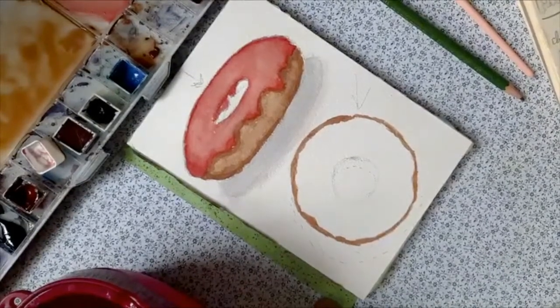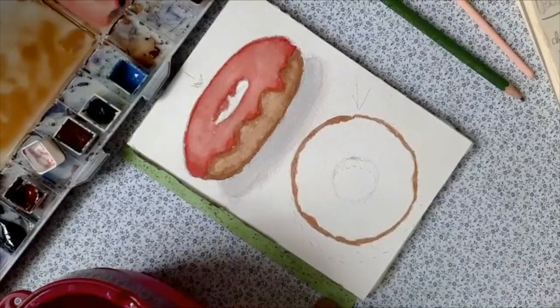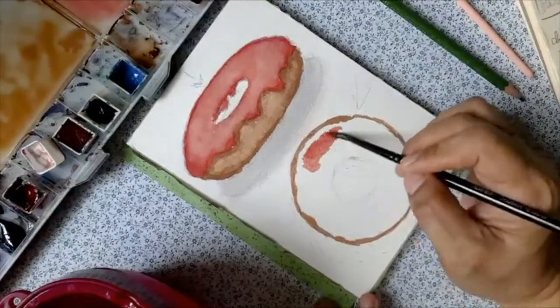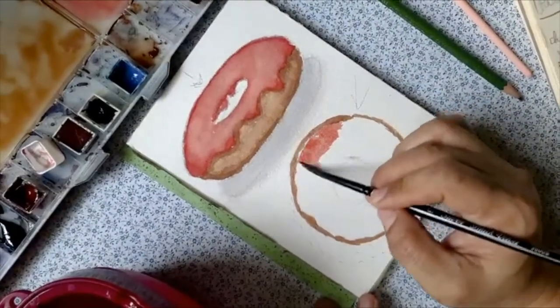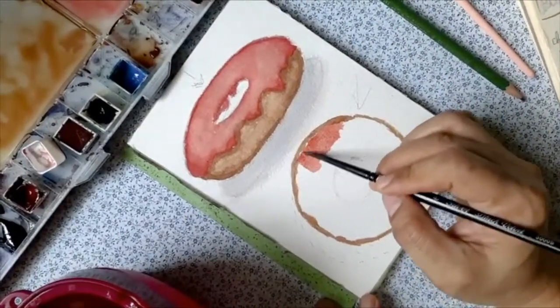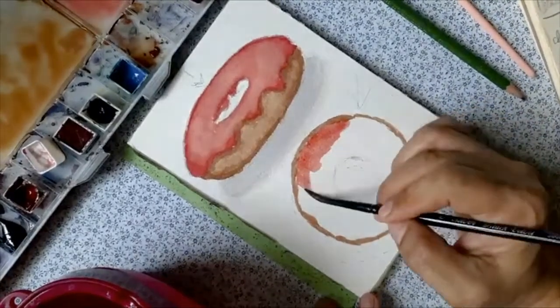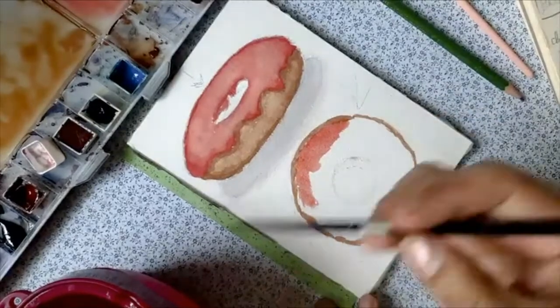But if you want a different color for your second donuts, feel free to do that. You don't need to follow the colors I'm using for this. In fact, if you have other design of donut, you feel free to do that as well. And do let me know, do post your kids' output. I really love seeing them.